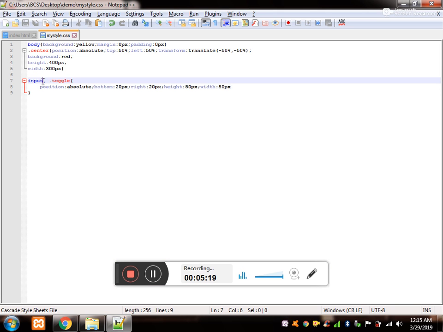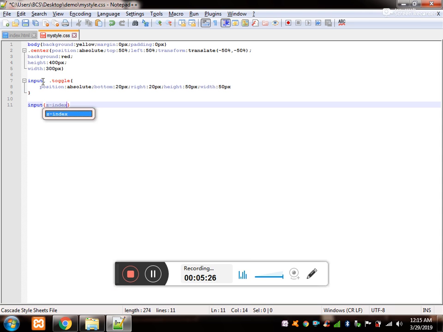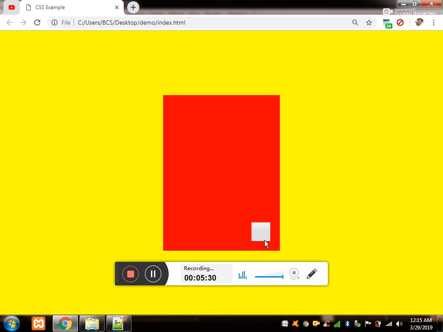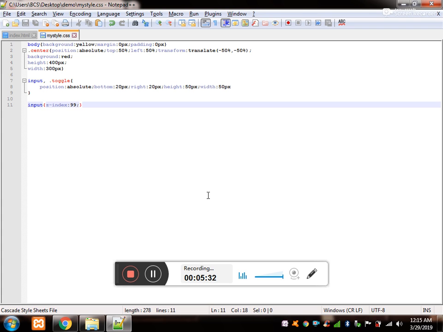Now simply I want the checkbox to get a z-index of a top value. You can choose any value, so it is at the top.